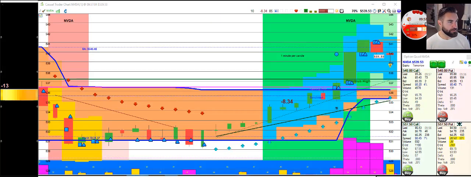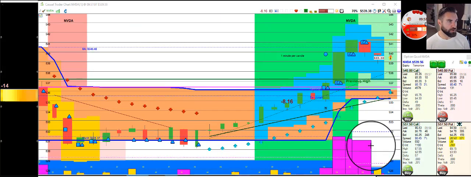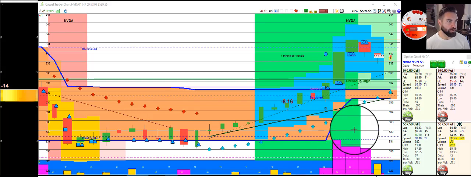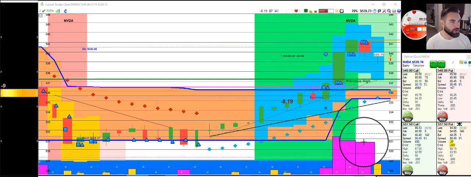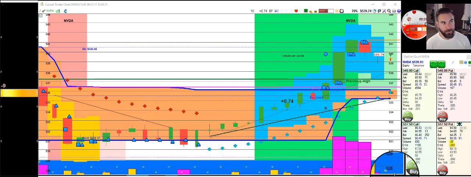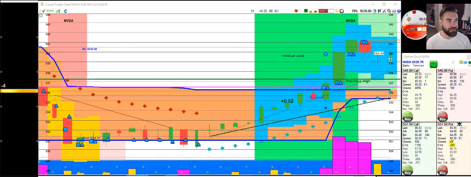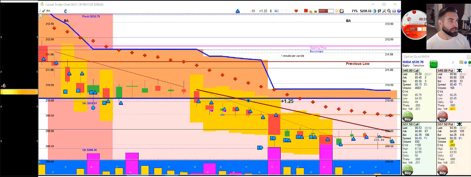Let's follow the story. NVDA finally had some really good volume come in, and it drove that price up to about 540. Now the volume is subsiding, so it kind of lost its momentum. Let's keep an eye on NVIDIA here. We're 3 minutes away from the big 10 o'clock time window opening, depending on how you look at it.